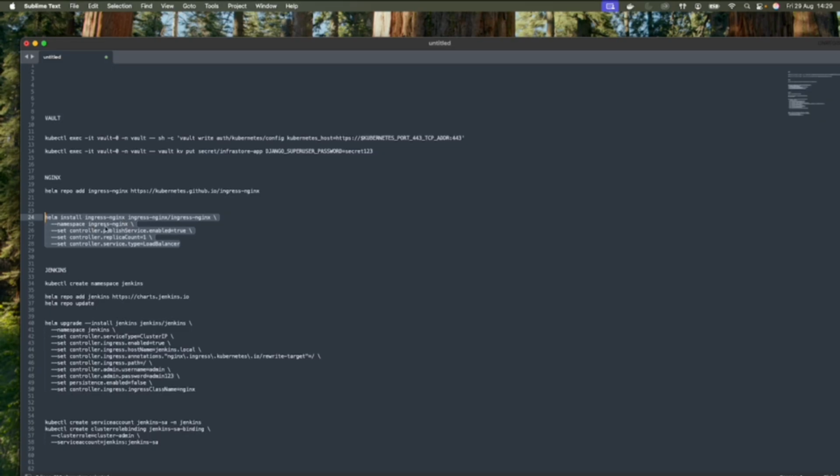Then we have the namespace here, and here we set a couple of values like replica count, which is 1 here. So we'll be having only one pod of the Ingress controller. Then we have publishService enabled true. This ensures that the Ingress controller will know its external IP. And then we have service type as LoadBalancer just to expose this. Yeah, so let's quickly run this one out.